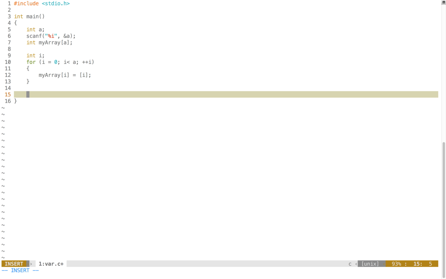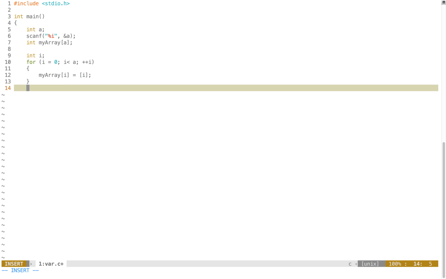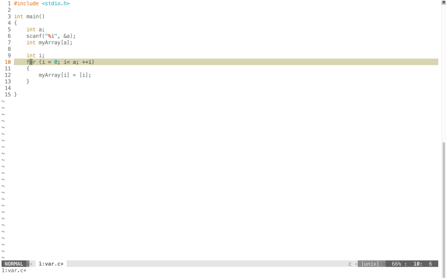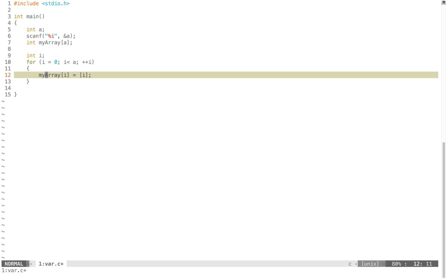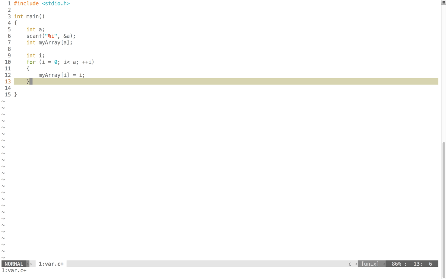What this loop is going to do is loop from 0 up until the a that the user entered, and it's going to fill the array at position i with value i.